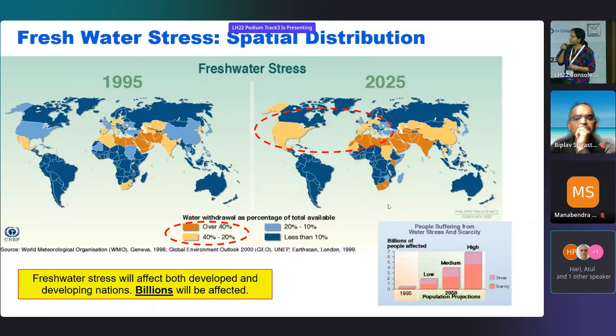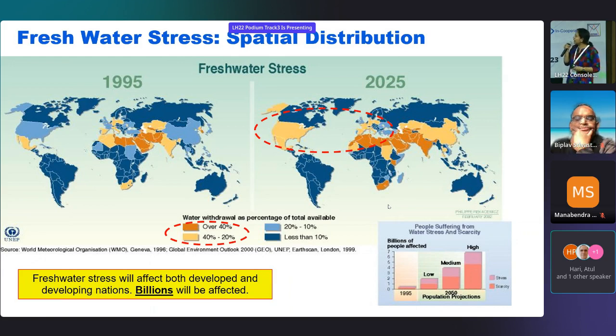Now the water stress that we are facing across the world, that's not something new. We all know about it. We also know about the day zero situation at Johannesburg, and a lot of cities are expected to face similar circumstances very soon. If you consider this graph or this image, where between 1995 and 2025, you will probably notice that the US, which was not a major groundwater user, has now shifted to groundwater use in a very large way, and now it's about 20 to 40% of the total available water.